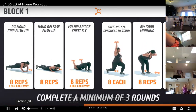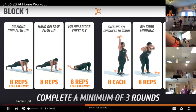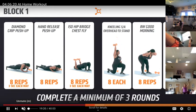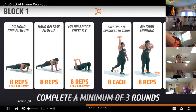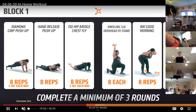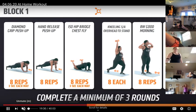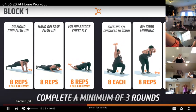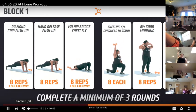How much can you hinge over on that good morning without letting that back round? You can always keep the hands on the ground. You can take the hand to the hip or even to the side and make it a little more challenging.